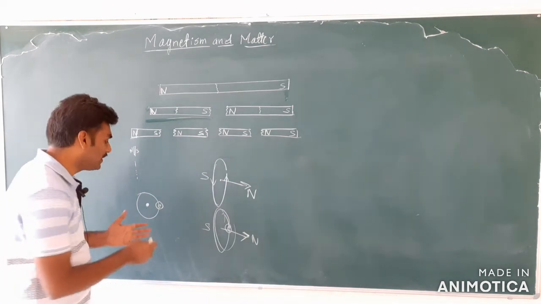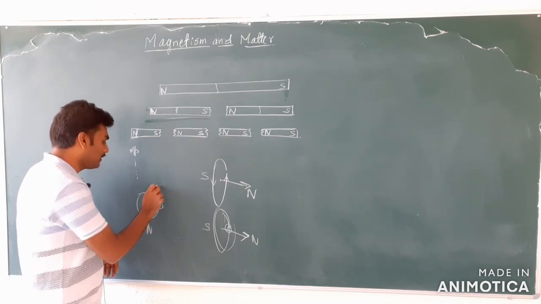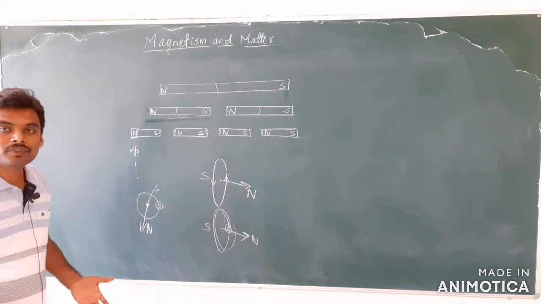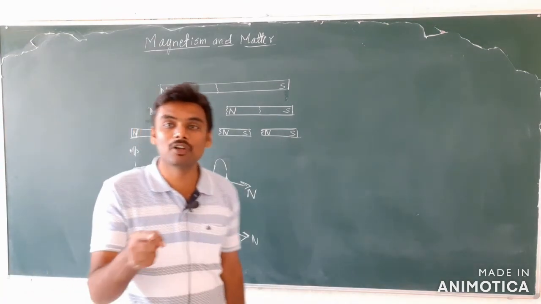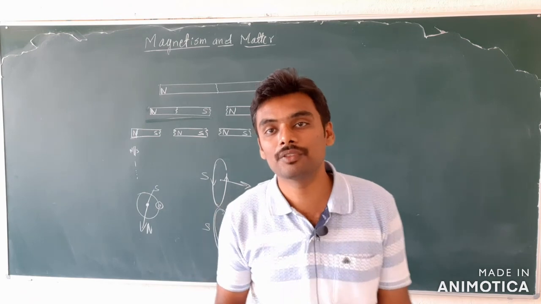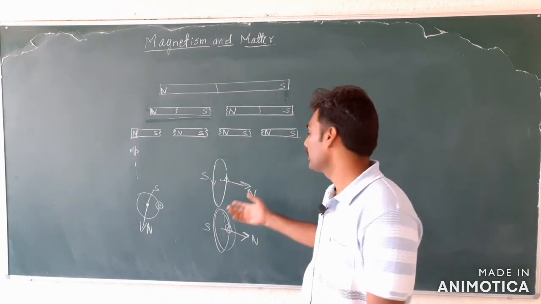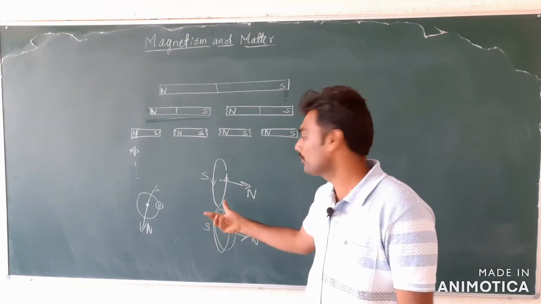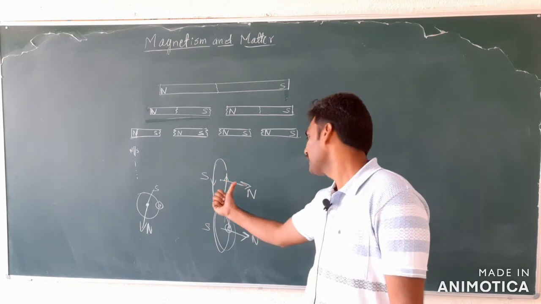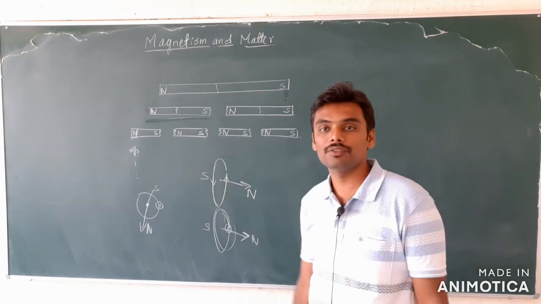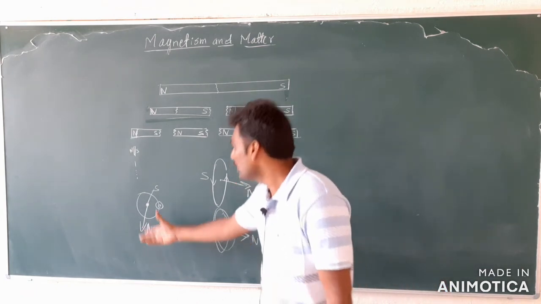So that magnetic field is always north and south, right? Somewhat like this, north and south. That's it. That is why even if you break it into a single atom, that single atom will also have two poles, north and south, right? Because we have studied in the last chapter that a current carrying conductor will have two poles, north and south. Using right hand thumb rule, we can get the direction of north and the direction of south. Same logic can be applied to the atom, and you just try to build it up.